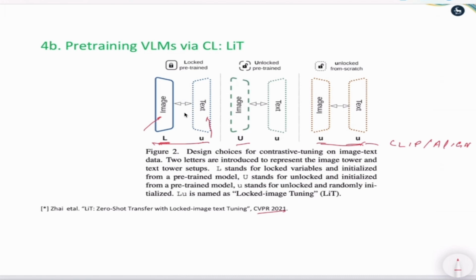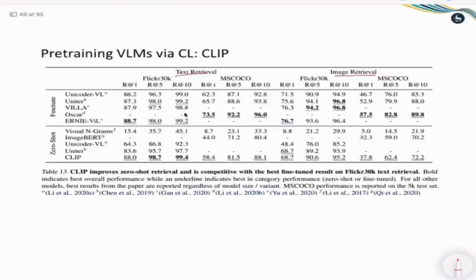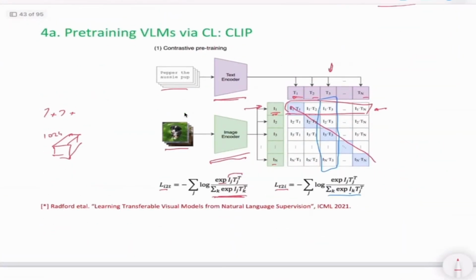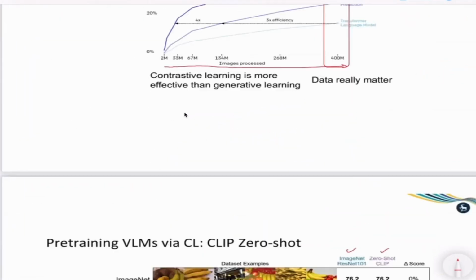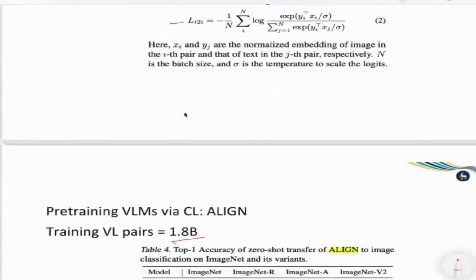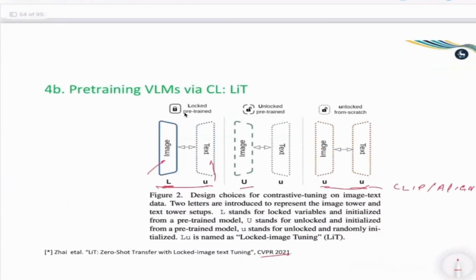The job which CLIP and ALIGN are essentially doing is very simple. They are trying to align the modalities, as you can see. They are trying to bring the image and text into the same feature dimensional space. And you can do that in multiple ways. You can do that by training both image and text, or by training any one of them. It would have been interesting to see another experiment where they initialized the text model and locked it and trained the image from scratch. So they didn't do that.